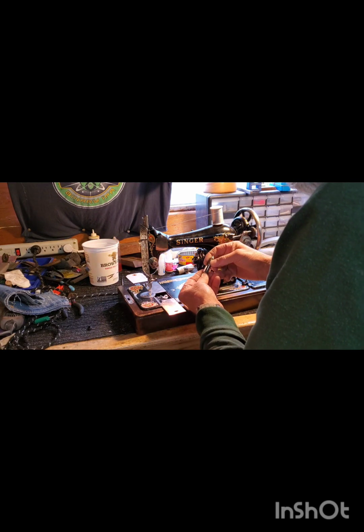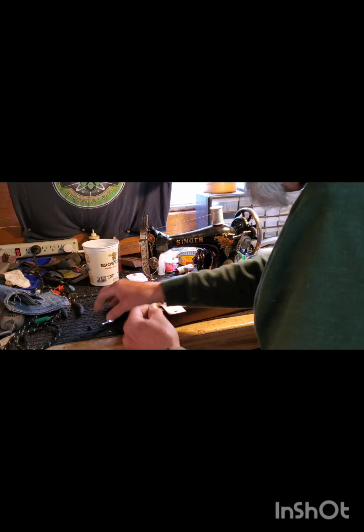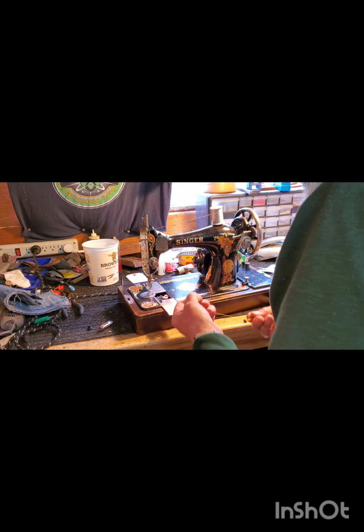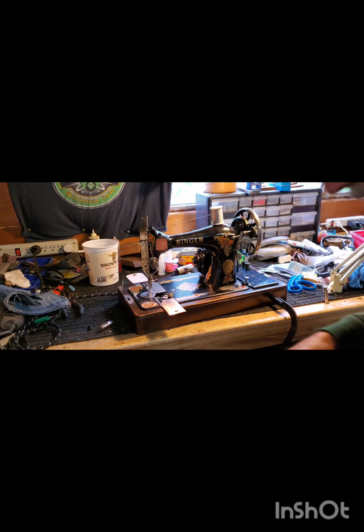And inside the shuttle, of course, is your bobbin. This shuttle's got a bit of thread on it, but I'm going to take that off and put some new thread on. All right.